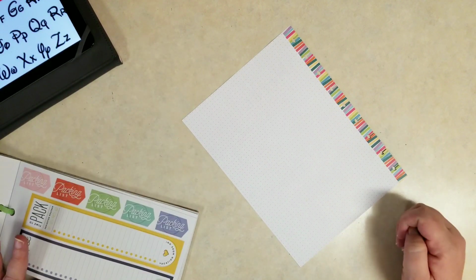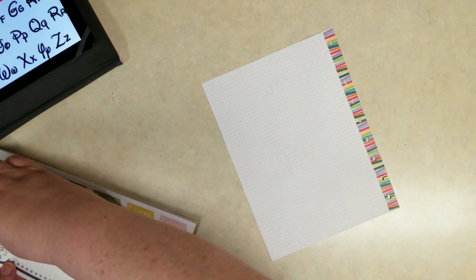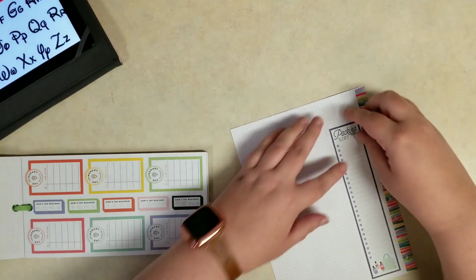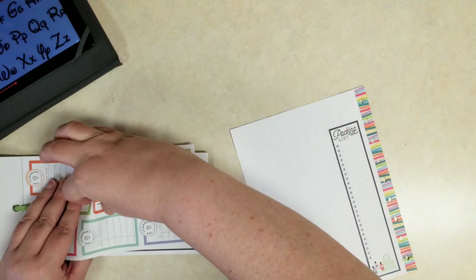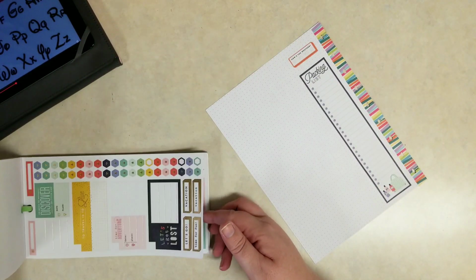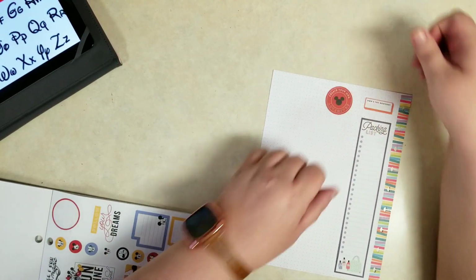All right, so next is kind of a preparation page and packing list. Okay, so that travel sticker book has these nice long packing lists. And I'm just going to put that down towards the bottom of that side. And then up above that, I left room so that I can put one of these how's the weather stickers? So we could check a couple days before we go, and I could circle what the weather's supposed to be, and that could help me figure out, do I need to bring a poncho or not? Do I want to wear shorts or long jeans, stuff like that.